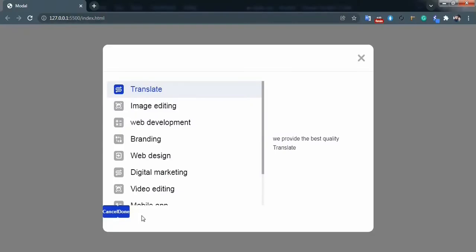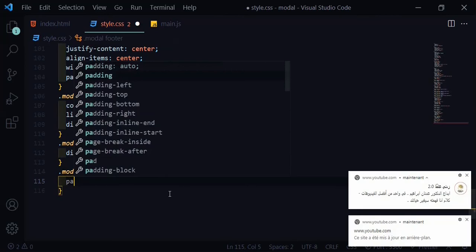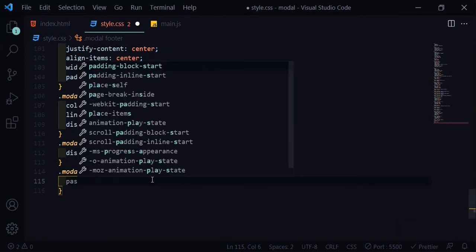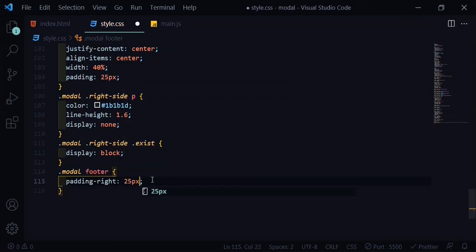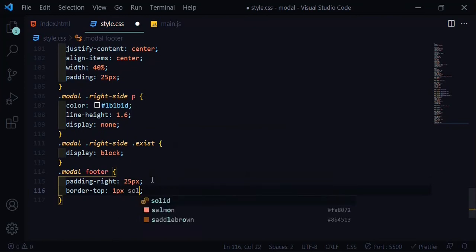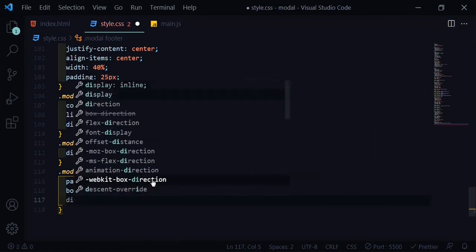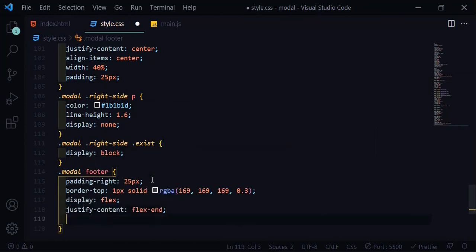Last but not least, we have the modal footer, some padding right, and border top to separate it from content, and display flex and justify content flex-end, and align items center and some height.